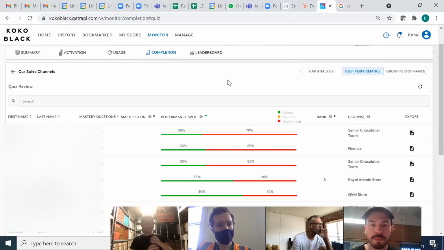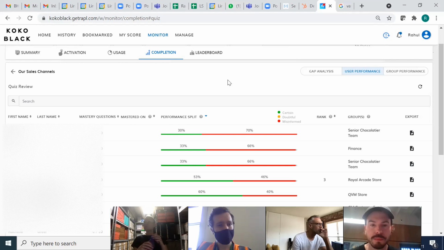But if there's an area that your team, let's just go back to the overall analysis. So in terms of overall analysis, if there's a particular area that your team might need some coaching, you might need to do a toolbox talk with them. It might just be like a comms type issue that you want to communicate to your team. You want to reiterate it in your team meeting, etc.